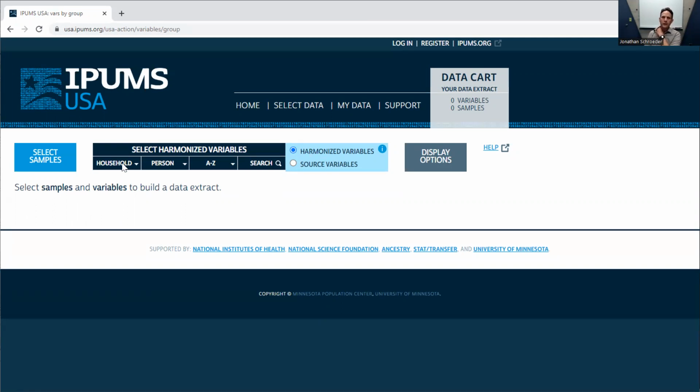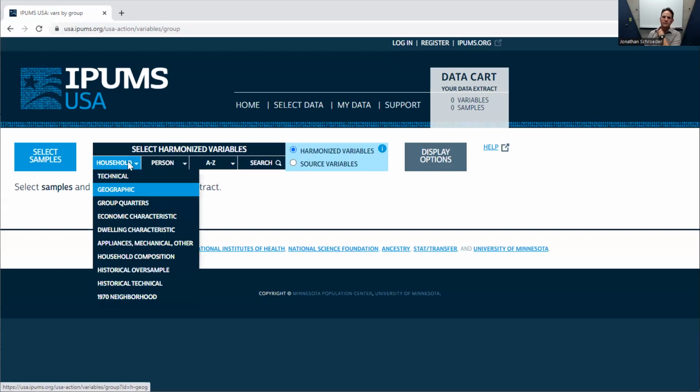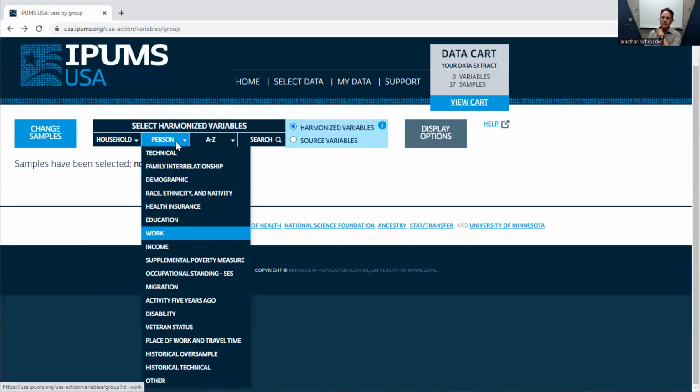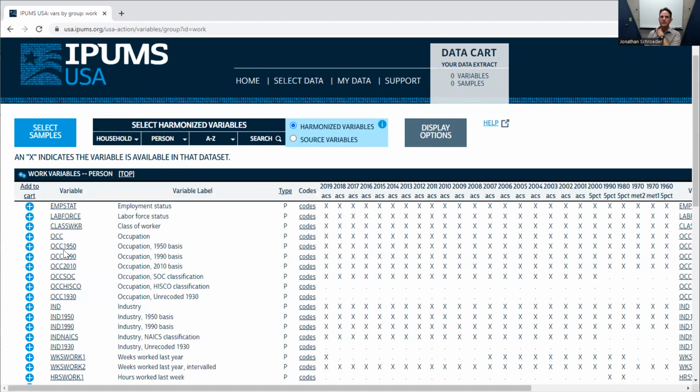So to get started, you might want to look for what kinds of variables we have. There's various types of variables that differ at the household level, and then there's variables that vary at the person level. For example, if I look at the work variables, I would get this list. It shows me exactly which samples have that variable available. Most of these first columns are ACS samples.